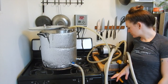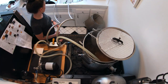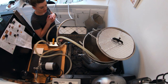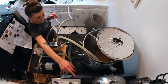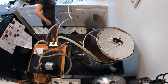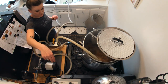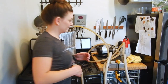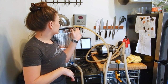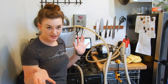Okay, I've made my usual death trap with my wort chiller and my faucet and everything. So I'm going to just turn off my heat and start it all. Okay, so as you can see, we got down to 65. Fantastic. I love winters in LA because our water gets cold.